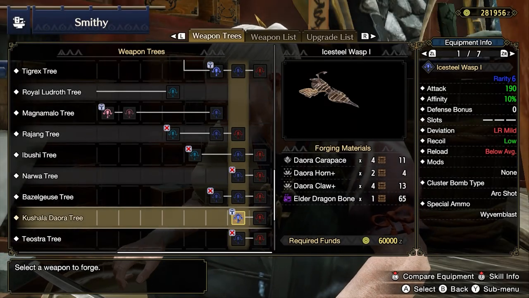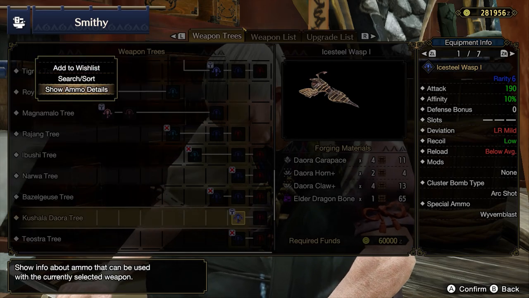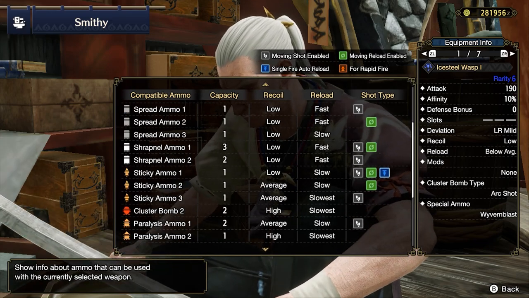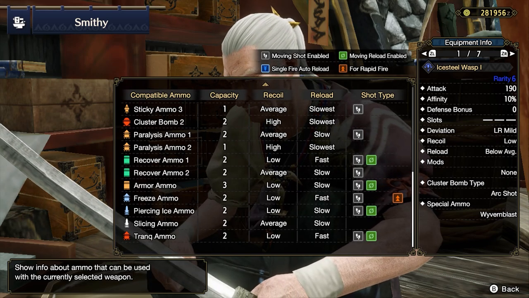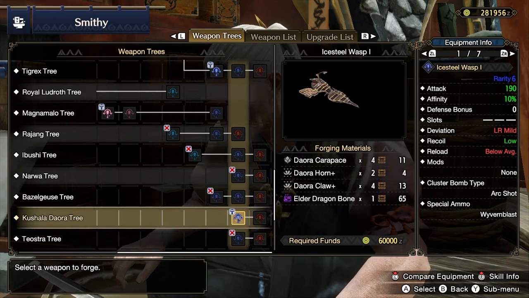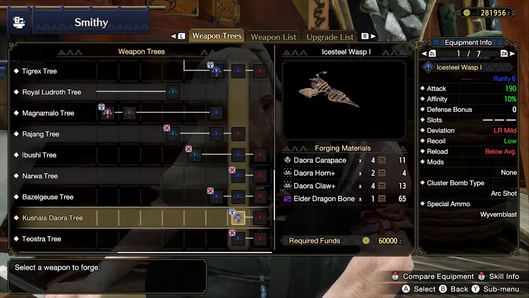After clearing out the Elder Dragons in the first title update, you'll have a few weapons to consider. Kushala Daura's Ice Steel Wasp has Rapid Fire Normal 2 with Sticky 1 through 3, Cluster 2 with Slicing Shots. You'll also get Rapid Fire Freeze and Piercing Ice Ammo. This is a solid choice for fighting monsters weak to ice, and a decent alternative to Zenogre's Despo's Wildfire.